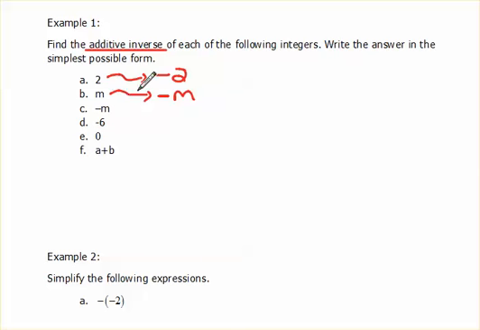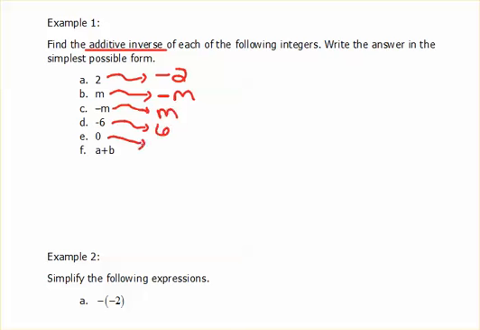This one might be a little bit more tricky. We're asking what is the opposite of any negative number? Well, the opposite of a negative number, I guess I should say, that's probably a better way of saying that, would be the positive of it. And here we actually have a number, which will be a little bit easier for us to see. This is asking us to find the opposite of negative 6. So the opposite of negative 6 will be a positive 6.